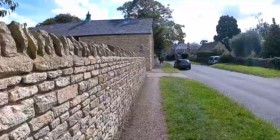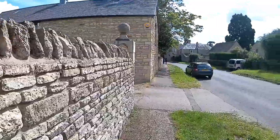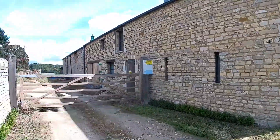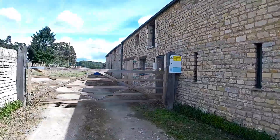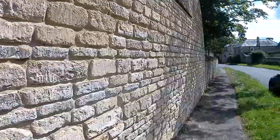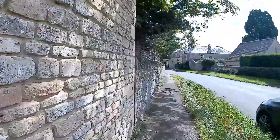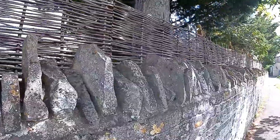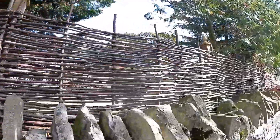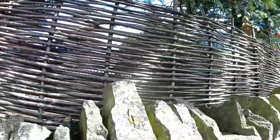This bit was all derelict and they were working on it — I think they've done a really really good job. The wall's nice. It was just dreadful, wasn't it? Got a new barn door on it — it was all really run down. It's got the original doors up there. Yeah, it's lovely now. They've still got some work to do — there's no roof on that one yet.